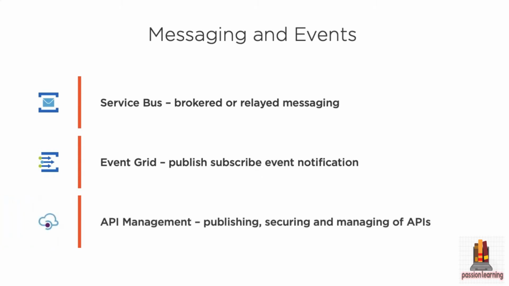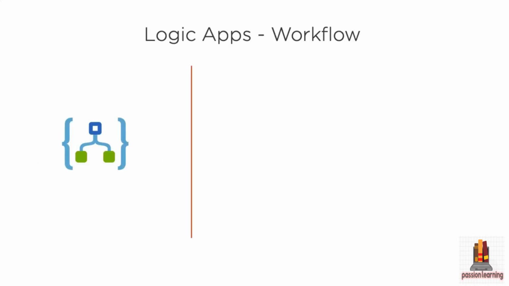And we also have API Management, which is a service that's all about helping you publish APIs, secure them, and manage them. This allows you to do things like create a developer portal or documentation around APIs, and allows you to create composite APIs so that you can define an API surface or an interface for clients that actually composes different operations or interactions with a variety of services on the back end.